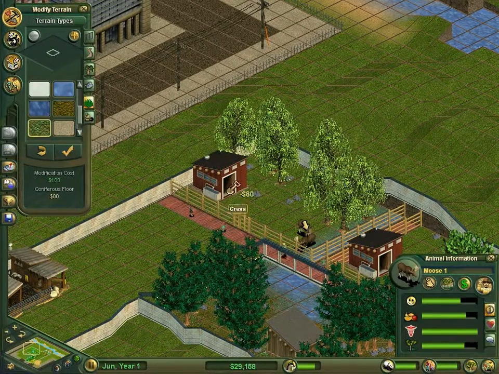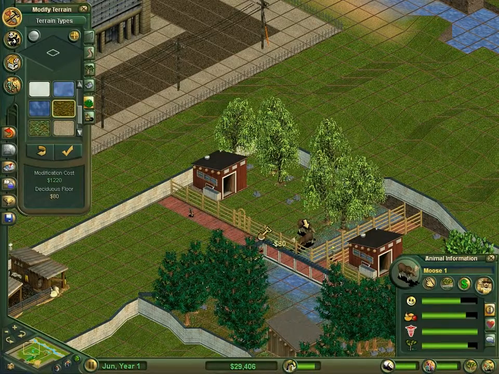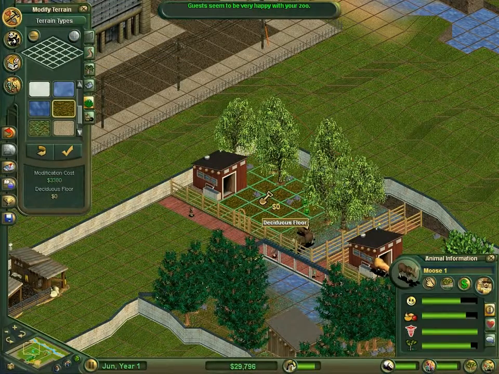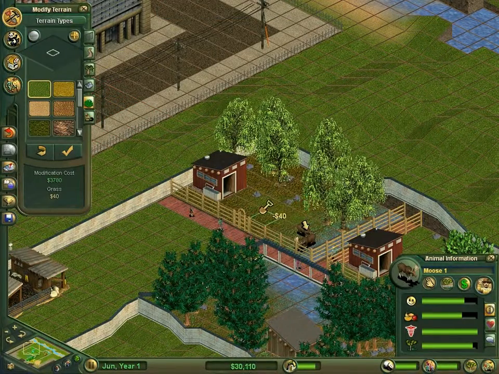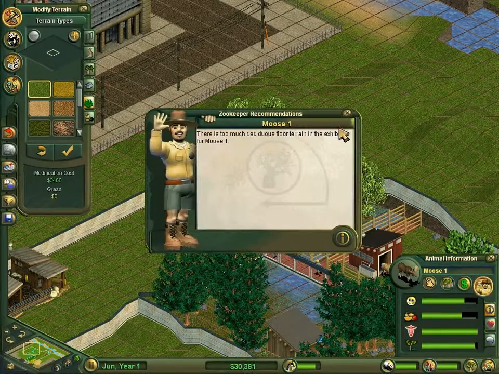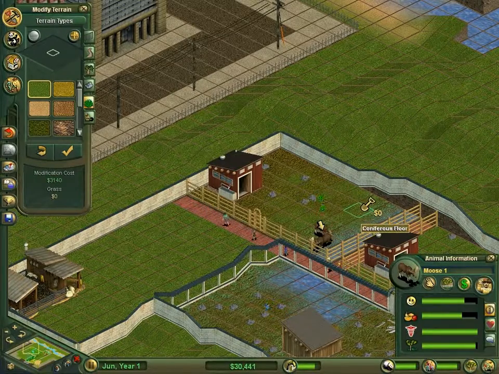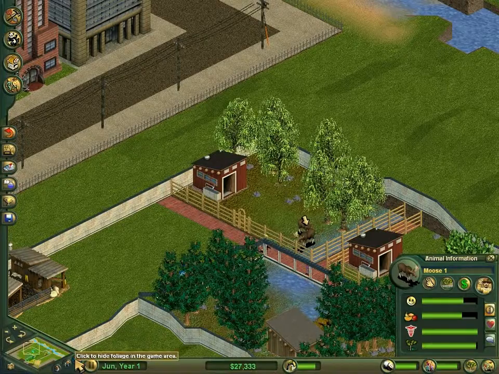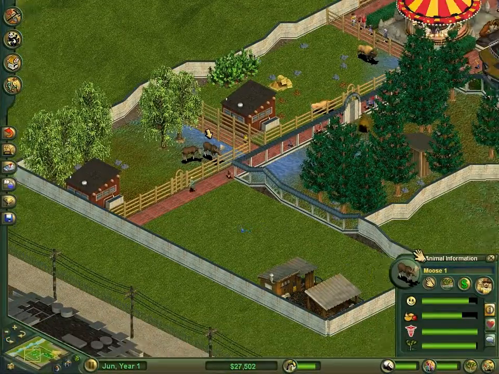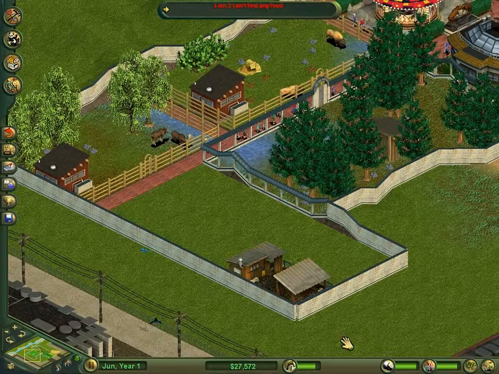That's enough water, apparently. They require some grass, apparently. It would help if I hide the trees and I could see what I was doing. And that is fine. So, 98 suitability rating. And I think I'm still undecided with what to do over here. Guest happiness 94, animal happiness 97.